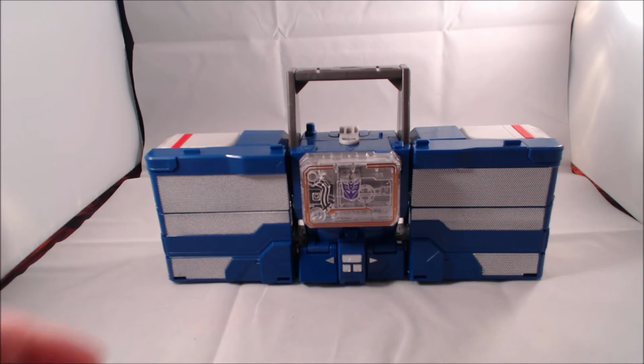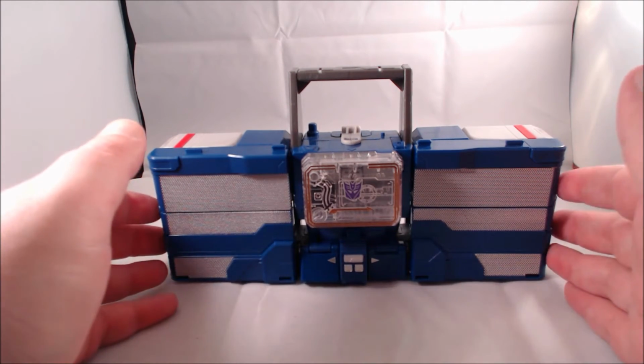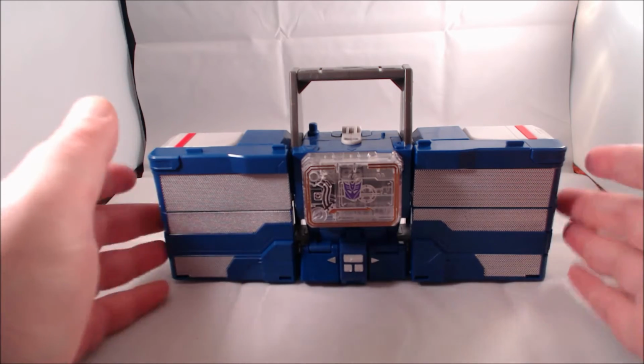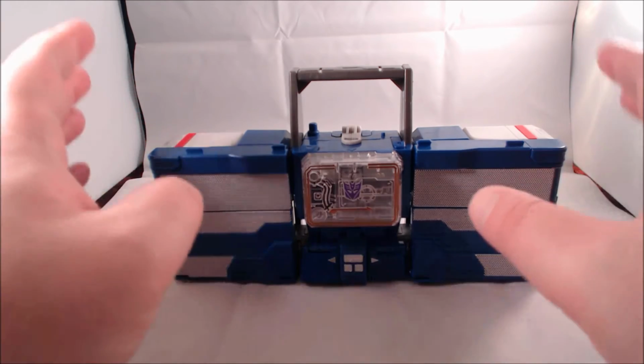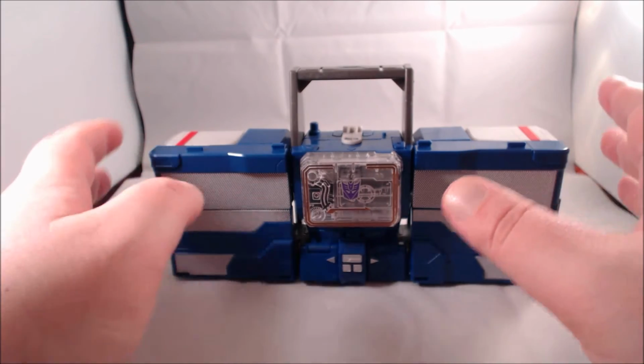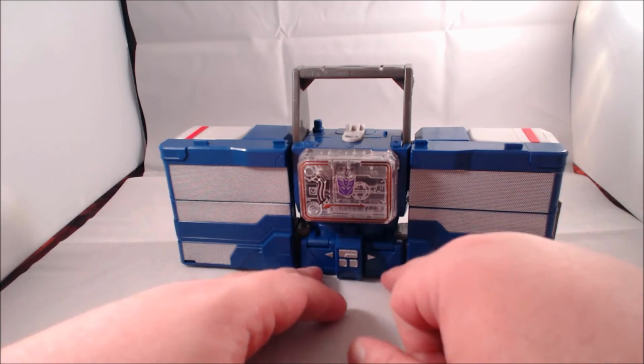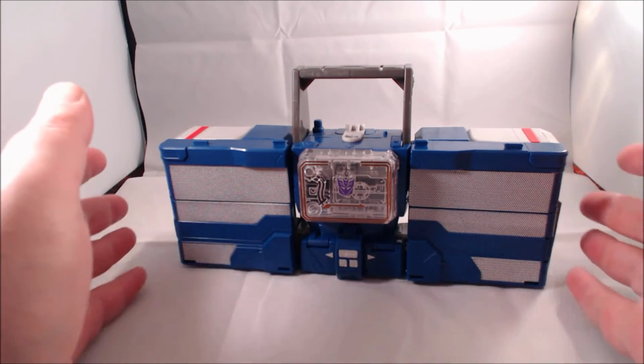Okay, so here we are in the tape deck mode. Now, this is where I start having a little issue with Soundwave. If you remember, Blaster was always a boombox. Soundwave was a microcassette recorder. That's why the original toys were of different sizes, but here they just went ahead and made Soundwave the retool.